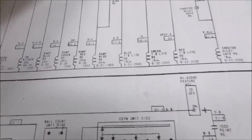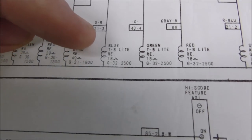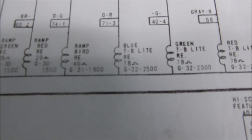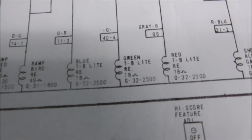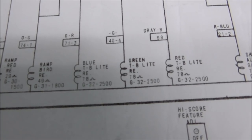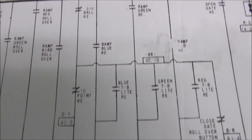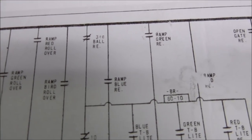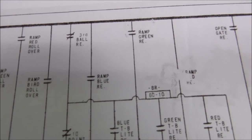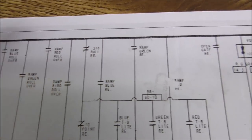Okay, folks. Joe's working in the back room. That's what you're hearing. We're going to see why the green light is staying on. So what holds the lights on are these three relays here: the blue thumper bumper light relay, the green thumper bumper light relay, and the red thumper bumper light relay. So the green one is staying on at the end of the ball. So what makes them come on? The ramp blue relay, the ramp green relay, and that would have said the ramp red relay at some point. So we're looking at the green one.